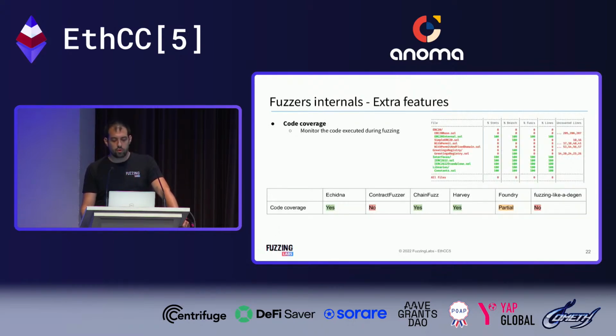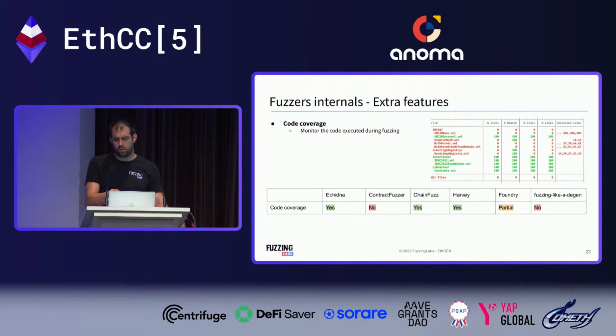The first one, code coverage. Your goal will be to monitor which opcodes are executed during fuzzing. That's a really interesting metric because you can directly flag which functions you have not reached at all. As an analyzer of the result, you can determine, okay, I need to improve my fuzzing, and maybe I need to add some extra tests to fill the gap and go deeper in the coverage. So Echidna and Harvey are doing that.